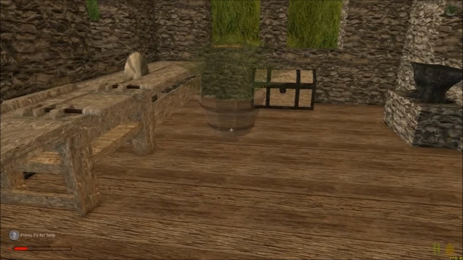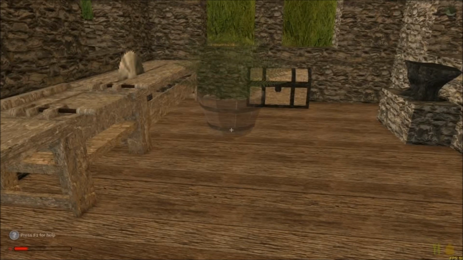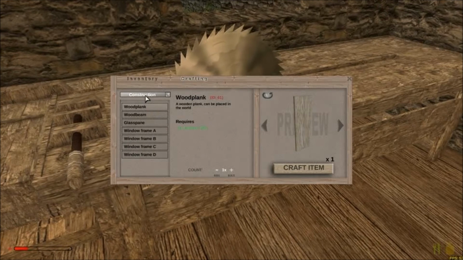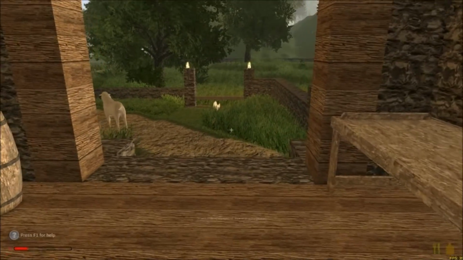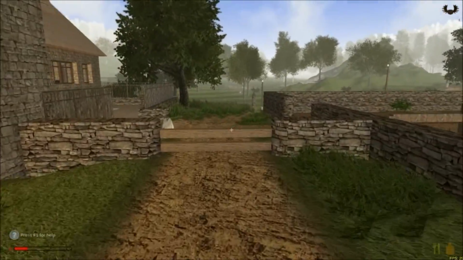Oh, and there was one other thing that I wanted to make, wasn't there? There was. Bear with me. Because we had those antlers, didn't we? Decorative. So let's see what we can do with those. Here we go. We can make ourselves a really groovy trophy, just to say, he nearly killed me, but he didn't quite, because I killed him.